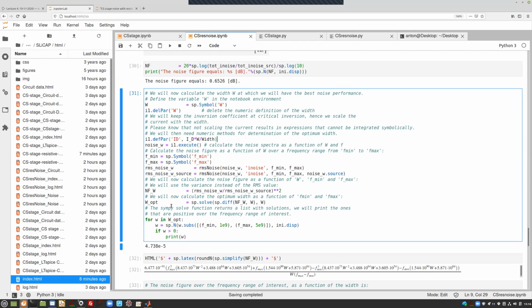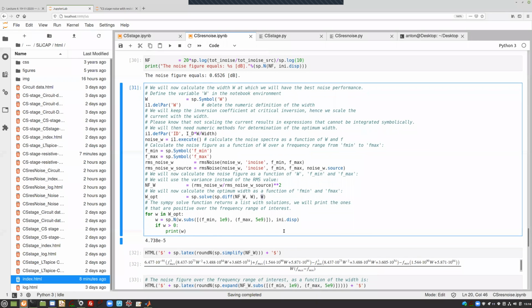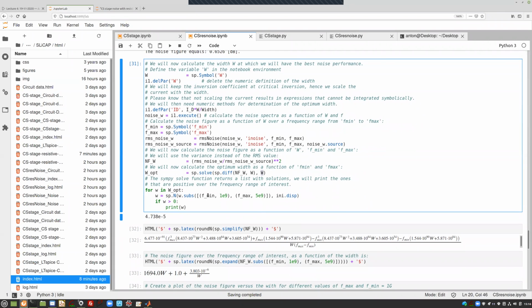And of course, I can just solve this equation by differentiating the noise figure with respect to the width, and then solve it for the width, which means I have differentiated and say the differentiation result should be 0, and then give me the width. So then I find maybe the optimum value.